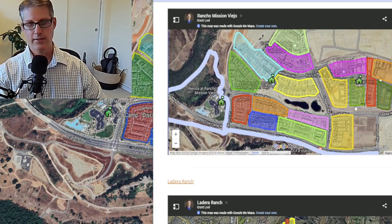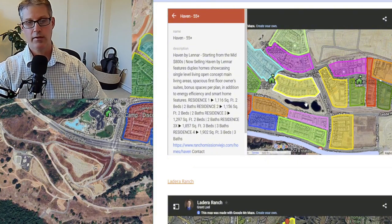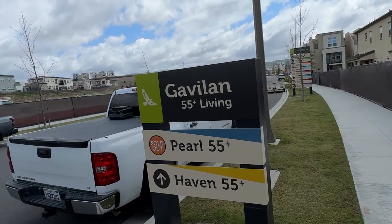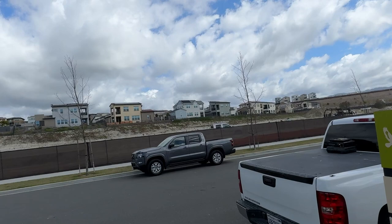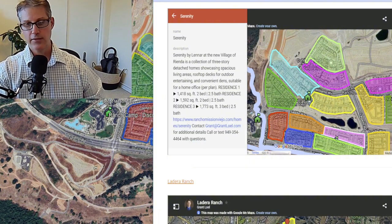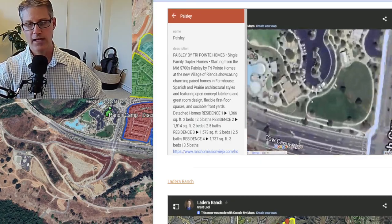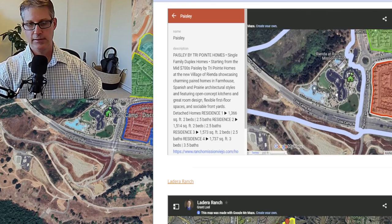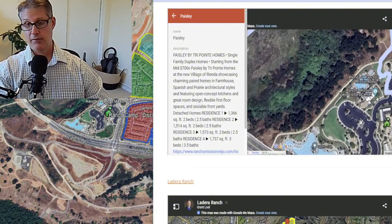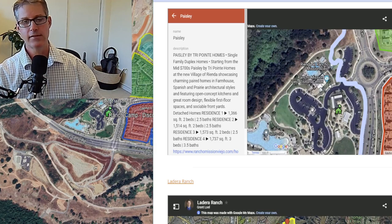Here are all the neighborhoods, as you can see — fully interactive. You click on it and it tells you all the information. So this is Haven, it's one of the 55 and older neighborhoods. Now we've got Pearl, which is right over here. You can see all the information on the neighborhood. It's fully interactive — you can see it's next to the all-ages neighborhood of Evolve. And then we've got Dahlia over here, Heatherly. You can see all what's around you. This new pond area is called Boulder Pond. You can see the proximity to Ranch Camp. This is the Horse Corral. And then you've got the Sports Club Pool, the Workout Center and Lap Pool. You have full access to all the facilities, no matter if you're buying a 55 and older or all ages. You have access to everything.